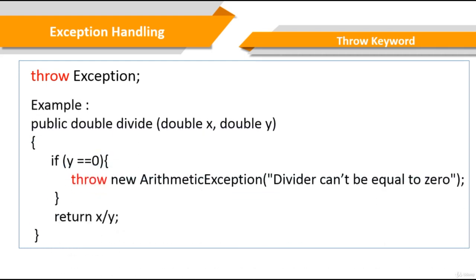We'll look at a basic example about throwing an exception from the method. So what you see here is a divide method that returns a double value in this slide. Now, in the method, because we can't divide a number by 0, we'll add throw arithmetic exception and pass a single string constructor parameter, which is the exception message, divider cannot be equal to 0. So in our program, we can handle this exception by using our try-catch block.